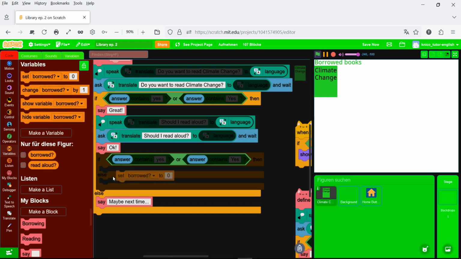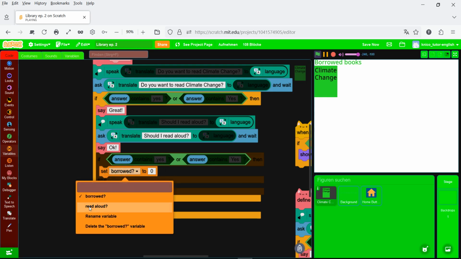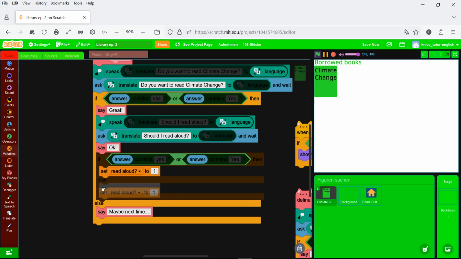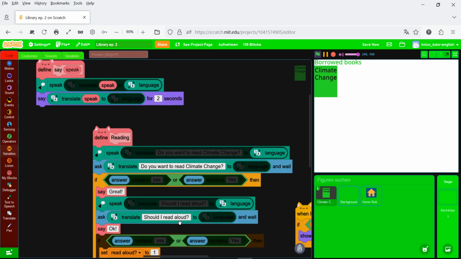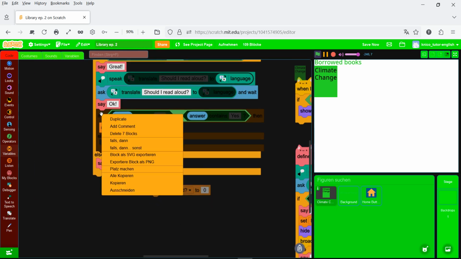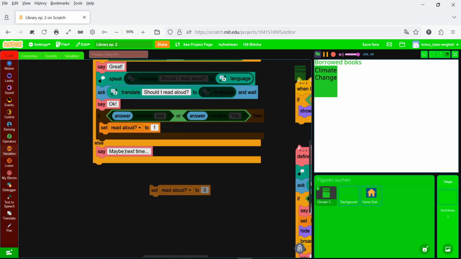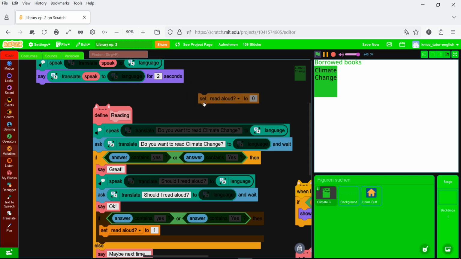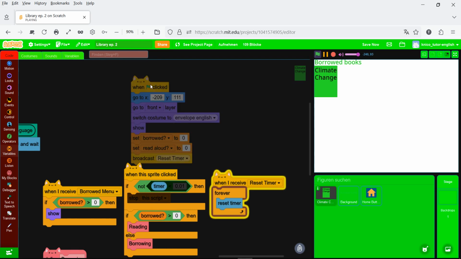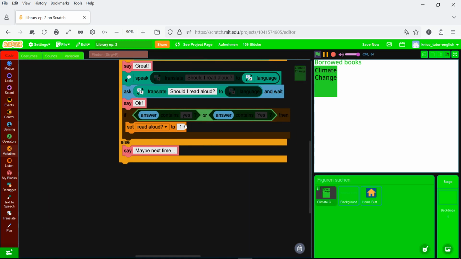And we set read aloud to 1 if answer contains yes, else we set read aloud to 0. Wait, we don't need to do that. Make it in an if, and when the green flag is clicked, set read aloud to 0. Very good.